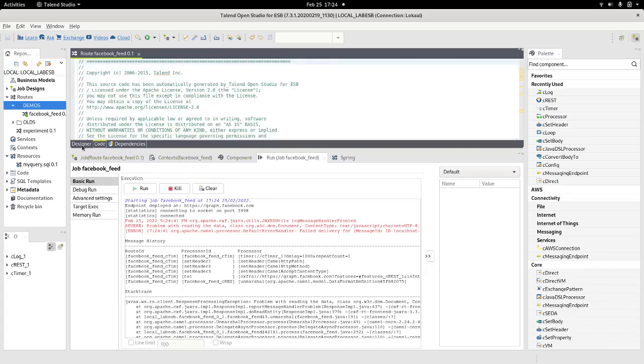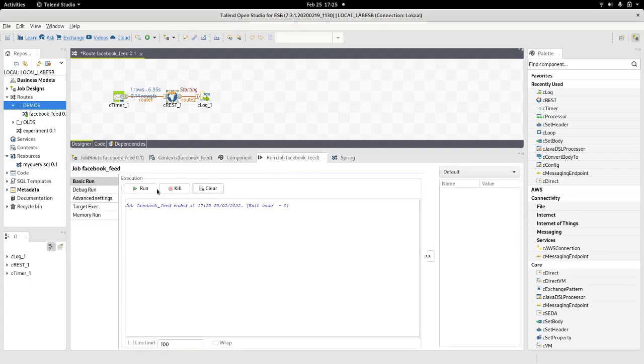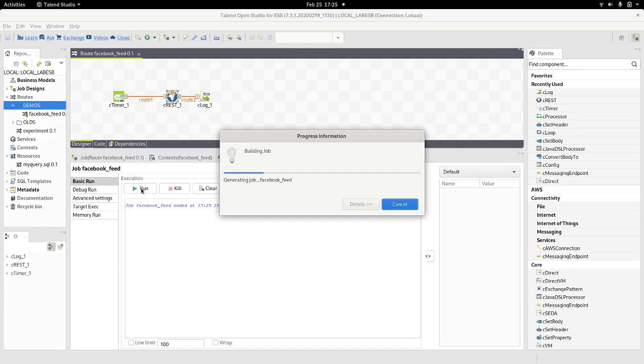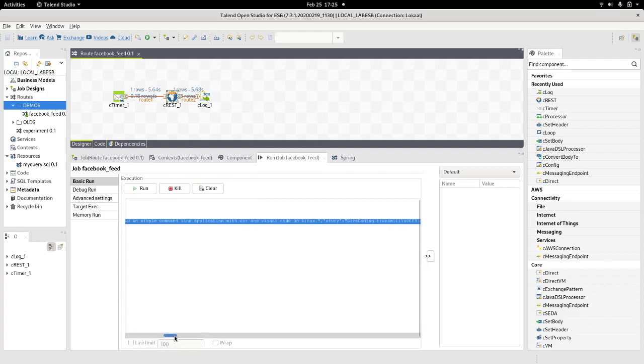Here the method is a GET, that's good, and it will accept any. That might be what was going wrong. So let's try it again and run it. It's building, and it runs, and yes, we have a successful reply.